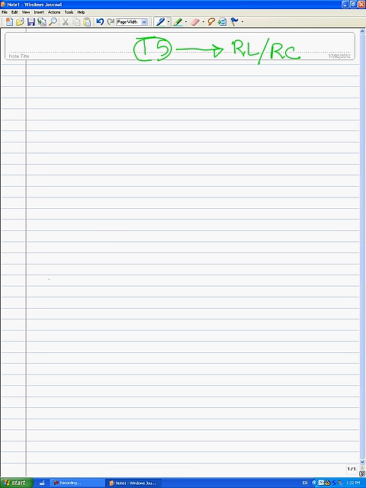First of all, let me explain an important concept about capacitor and inductor. If we have a capacitor, in the charged position it should be changed to an open circuit. If you want to find the capacitor voltage in the charged position, we can find the output voltage across the open circuit. And open circuit voltage is equal to capacitor voltage at infinity, which is the voltage across the capacitor in the charged position.